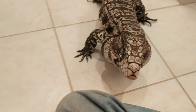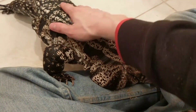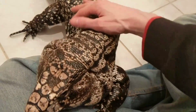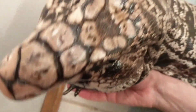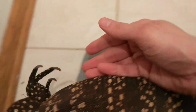And you can see my buddy here is always coming to investigate. What do you want now? He loves to hang out together, crawl up on me, and he crawls up on my back still sometimes too. But you gotta watch out. The nails are very sharp, and you can see here. And look at those. Those can do some damage. I got scratches all over my arms, and look at these back feet. They're sharp. So you just gotta be careful.